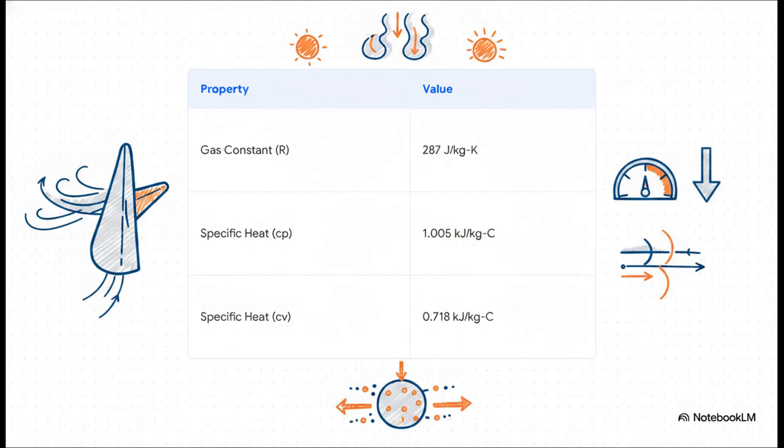Now, it is definitely worth noting that if the fluid speeds up enough to actually compress, like air flowing at really high velocities, those simple frictionless equations just aren't quite enough anymore. We suddenly have to track internal thermal energy. You can see the exact ideal gas properties and specific heat constants for air right here. By using these, we can accurately calculate pressure drops and energy changes in compressible flows.